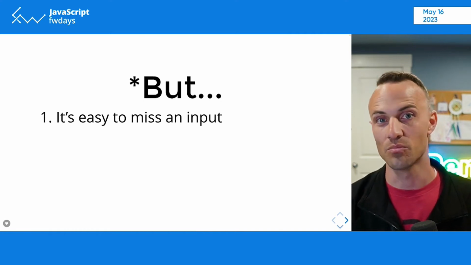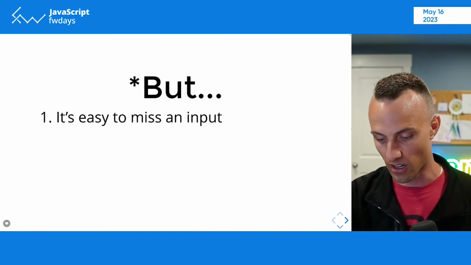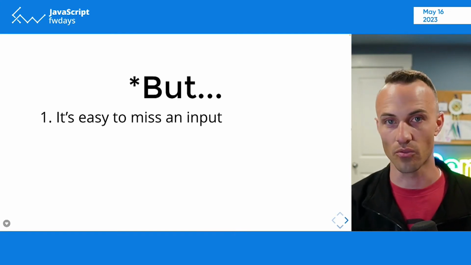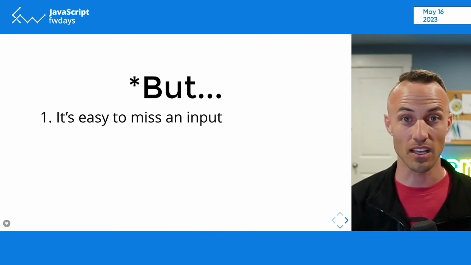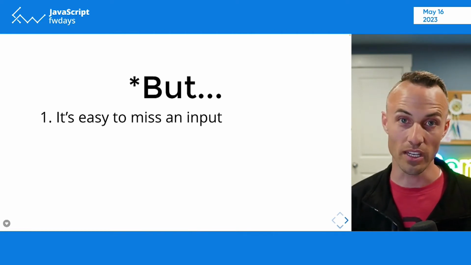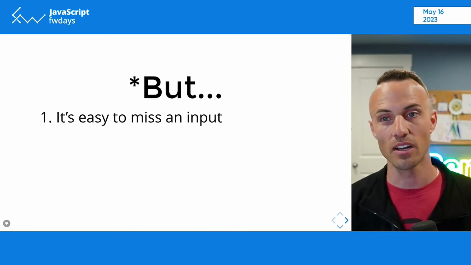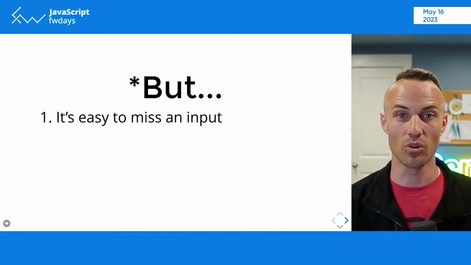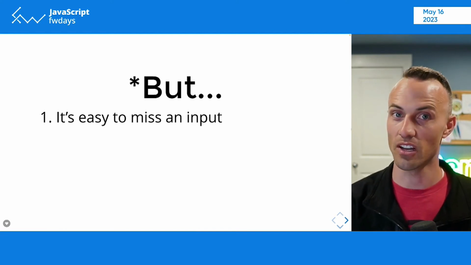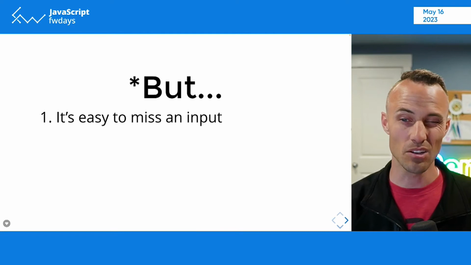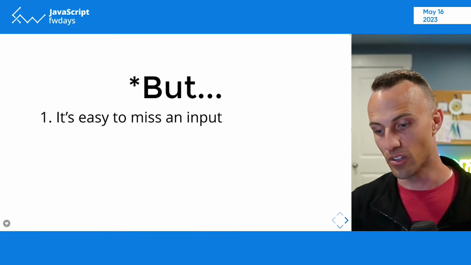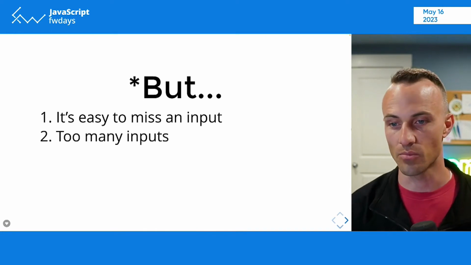In our case, our key would have to include Date.now because that's what we're using to perform our computation. That makes the cache completely useless. A cache is only useful if you actually are going to access the cached values. If you never access a key again, well then what is it even doing? You're never going to get a cache hit. So if you never get a cache hit, you probably shouldn't have a cache. So yeah, easy to miss an input, especially if you're making changes to the code and then you forget, you miss out on some input.